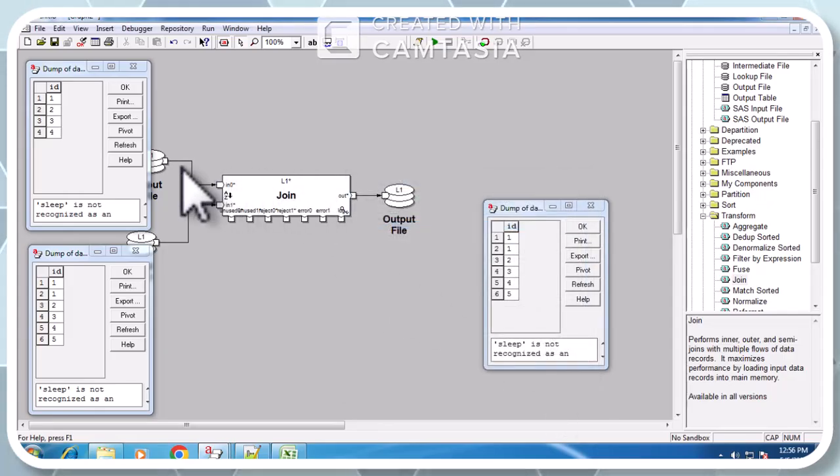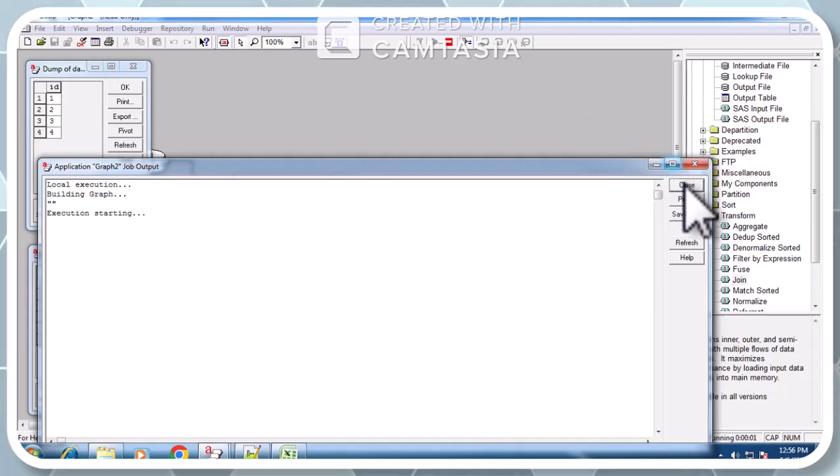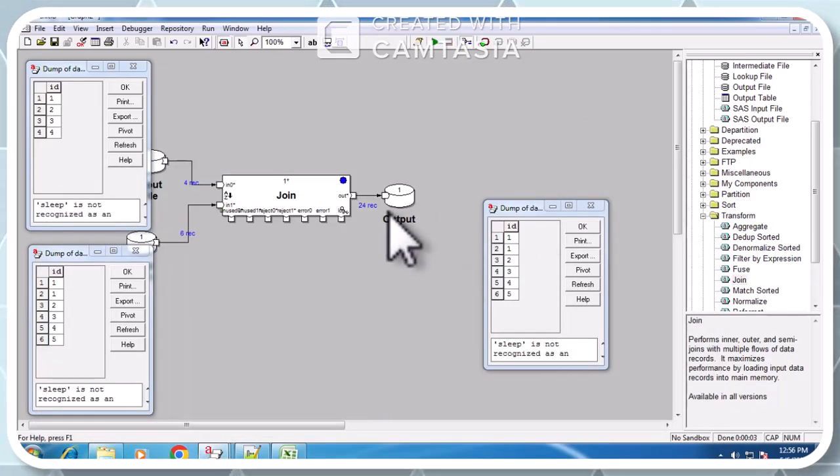The output is 4 into 6, which is 24 records. For any join type you will get the same 24 records.